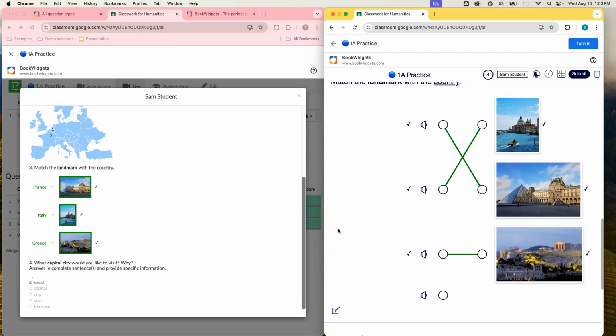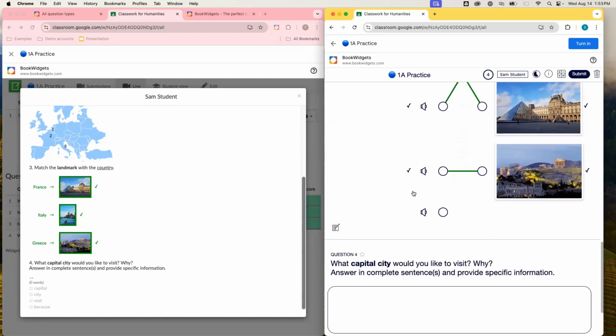Now, if I saw Sam was struggling as I'm reviewing his work, this becomes an opportunity for me, not just to stay at my computer and watch the whole class, but to get up and go over to his seat and say, hey, Sam, what's going on? What do you think about this? So that you can check in with him in person. It doesn't have to just be through the computer. So it's a great relationship builder.